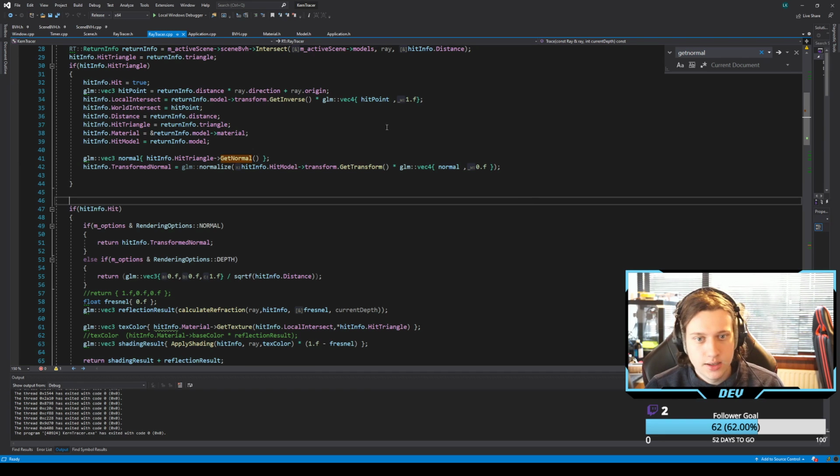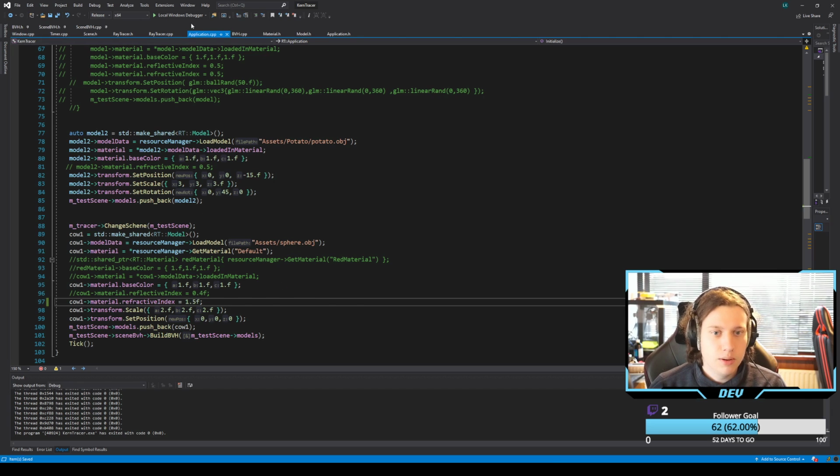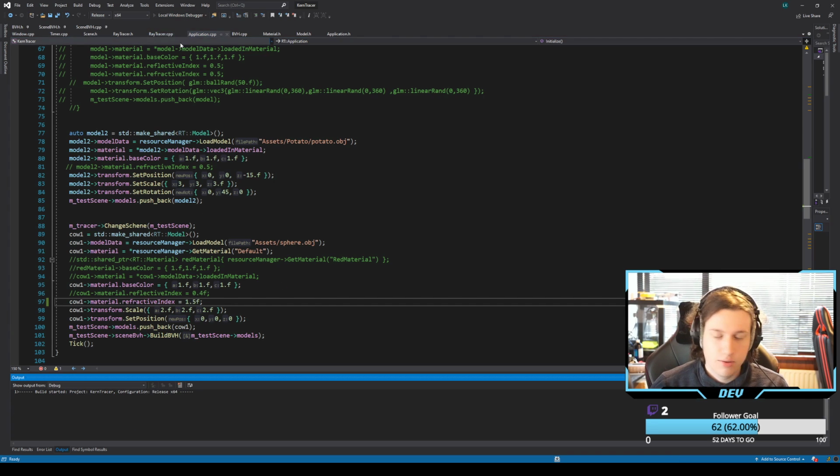However, we're saying it's 0.5, which would mean that with air, if it's 1, it would go basically straight. If it's 0.5, it would bend this way. If it's 1.5, it would bend the other way, I think. If that kind of makes sense. So these values are actually wrong. If we want glass, it should be closer to 1.5.